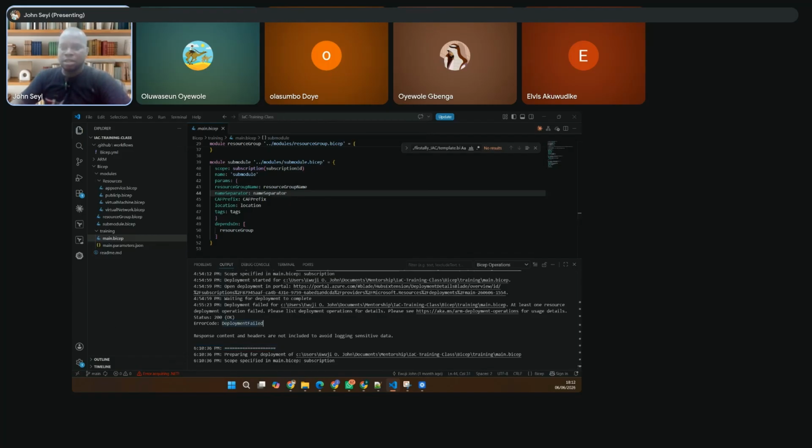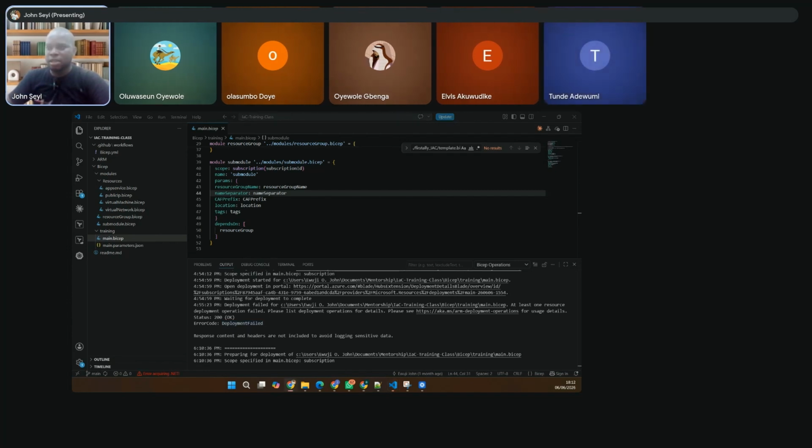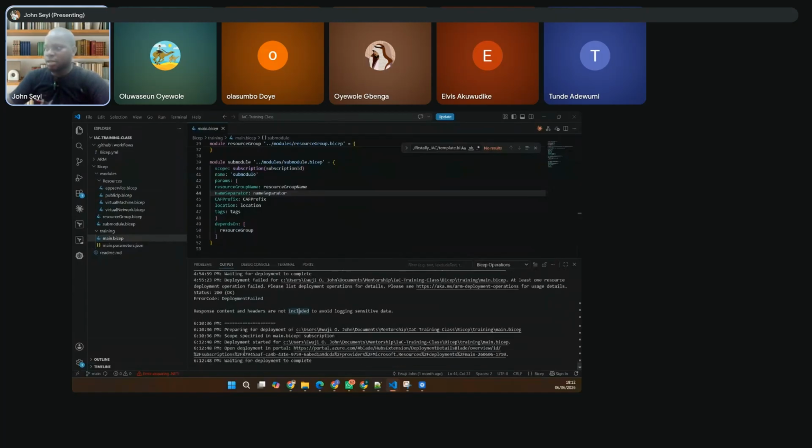The next thing you see here again is that it's going to start the deployment process in the background. Please just note it. Can you see it? It has responded. Deployment started. Open deployment importer, waiting for deployment to complete, and so on and so forth. Can you see it? We are waiting for the deployment to complete.